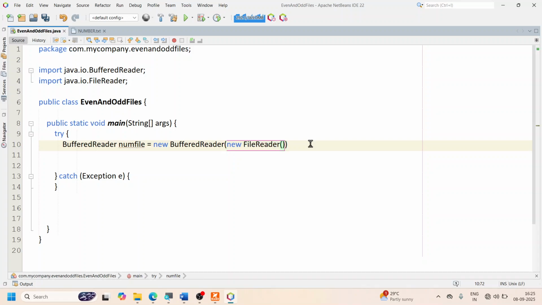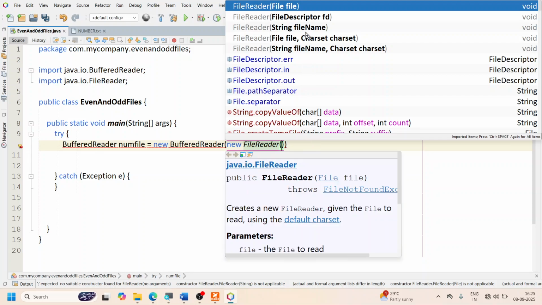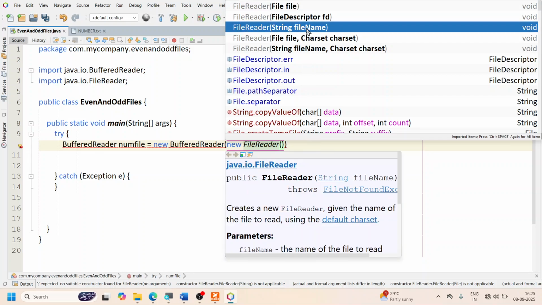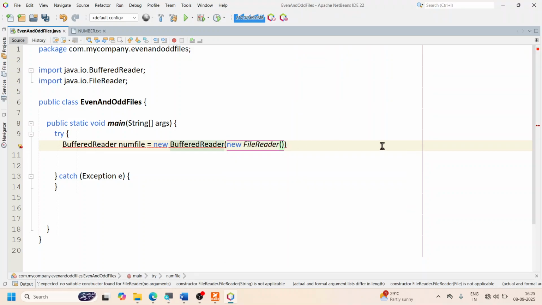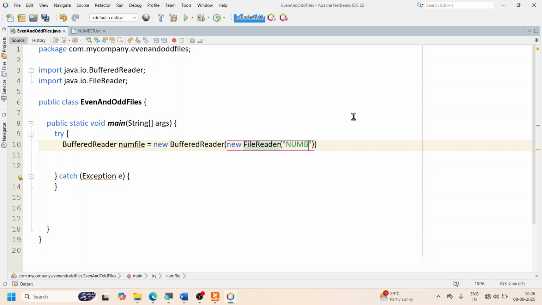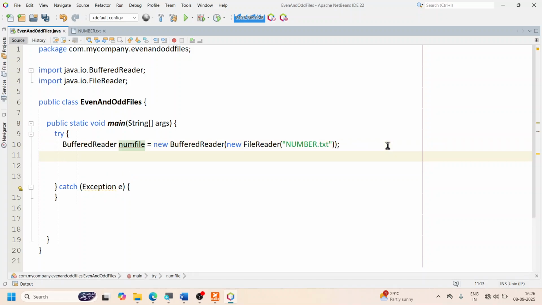And the file reader, if you notice here, a lot of options are there. I am going to give the file name here. So what is the name of the file? Name of the file that I have given is number.txt. So type it properly, number.txt. Open that file. So this file will be read.